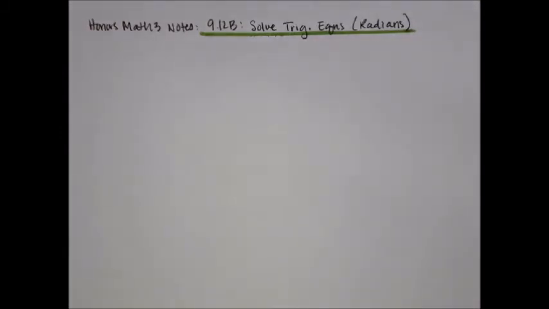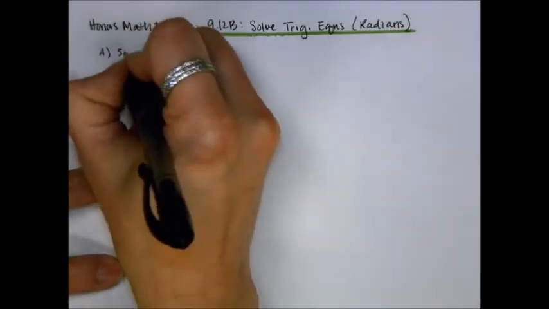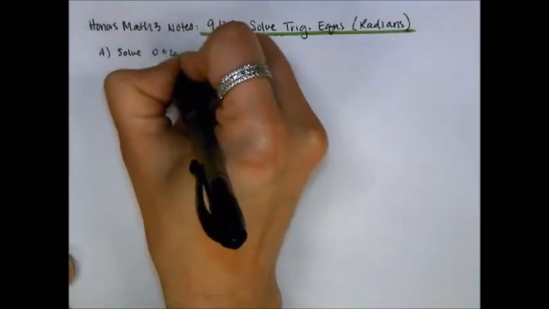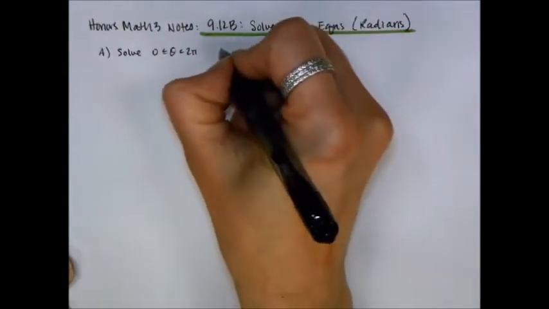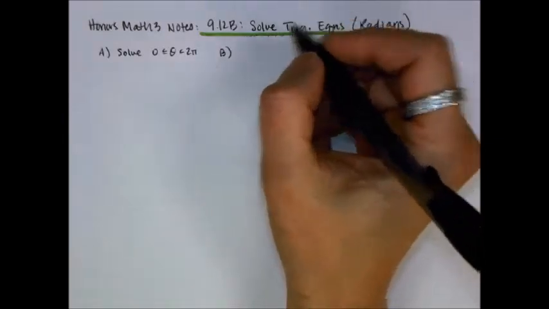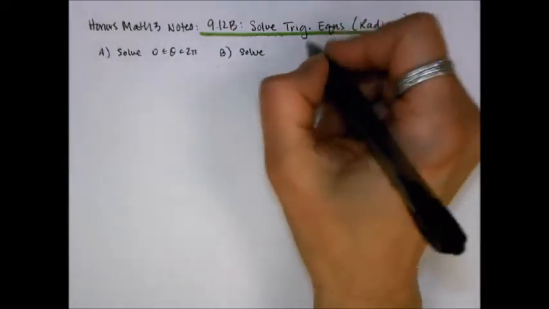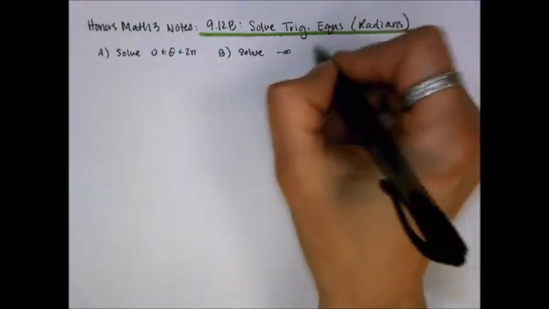Some of these problems have a part B. I'm going to do a few of the problems from the worksheet with you, and then you'll be finishing the worksheet for homework. So part A is going to have us solve each of the following from 0 to 2 pi. And part B will have infinite solutions, so solving on all reals. So you won't do this for all of the problems, just the ones that you see marked off there.